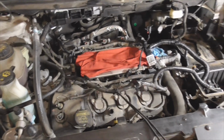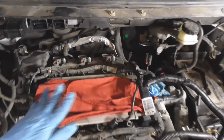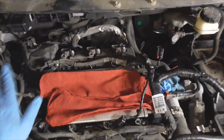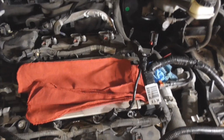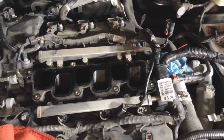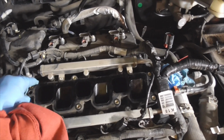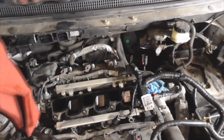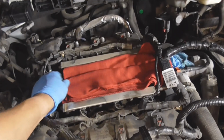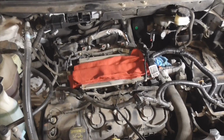rig, change out the spark plugs. I've got a new air filter for it as well. So always make sure you cover up the intake manifold. It fits actually very nicely. It's just 2 rags that I got over the top of it because you sure don't want anything falling in there. And no, there's no gasket. The gasket's got to be on the top half of the intake, I guess. Nevertheless, I'm going to start taking off the coils and putting in the new plugs.